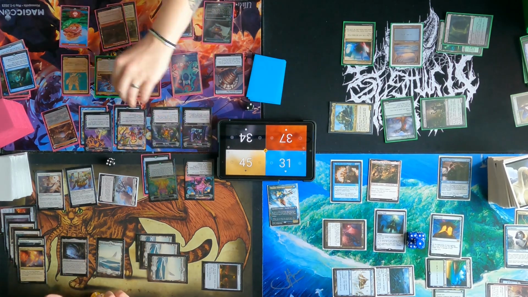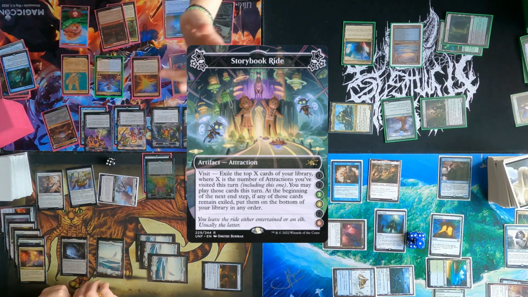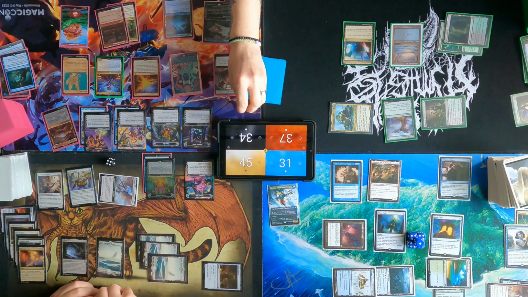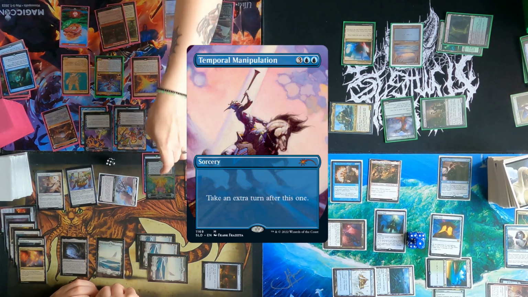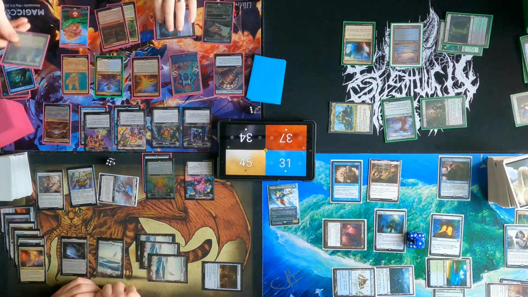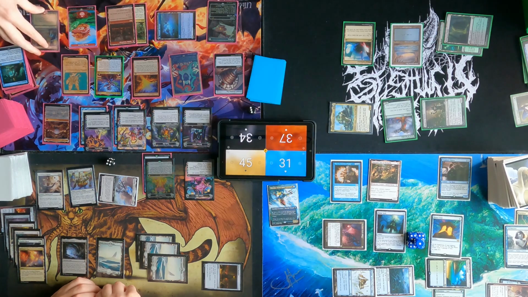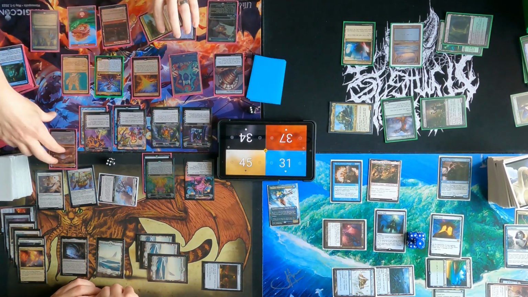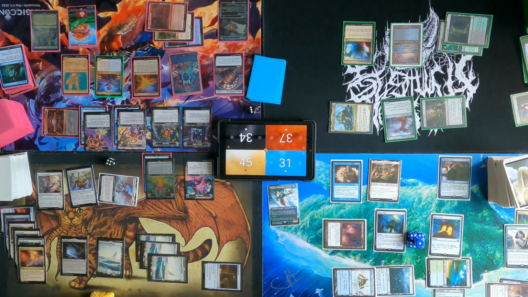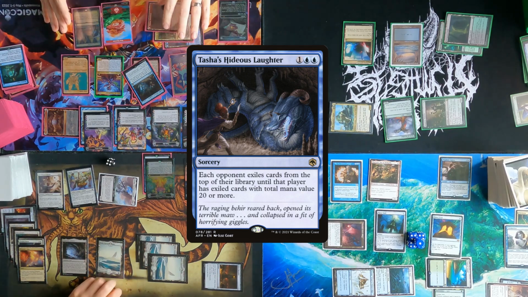Yep. So I got a 4, so that's my storybook ride. It's literally only my storybook ride, so I'll go up an extra turn from casting that thing under it. Up to 3. So I'm at 3 extra turns, and then I visited 1 extra turn, so I get to cast Training Grounds. I will cast this Training Grounds, so Myra costs 2 less now. I'm gonna go ahead and do blue, blue. Now we actually get to do something. Yeah, you get to do something here. We're gonna cast a Tasha's Hideous Laughter. So exile cards.